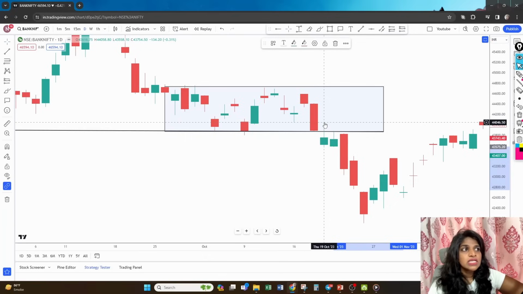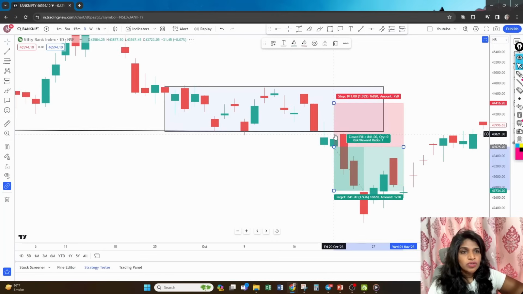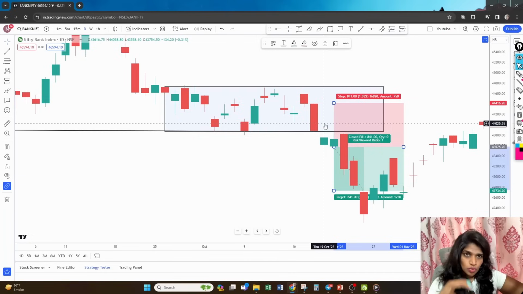And what will be the SL? I do understand the SL would be shorter here, but the chances of getting a wick or something is pretty high here. That's the reason I would prefer to keep the SL at the mother candle. Now understand, I am okay with the lower quantity, because the moment my SL goes up, the quantity goes down.